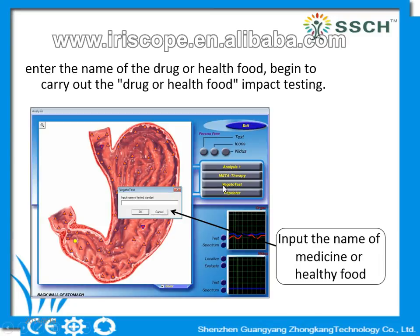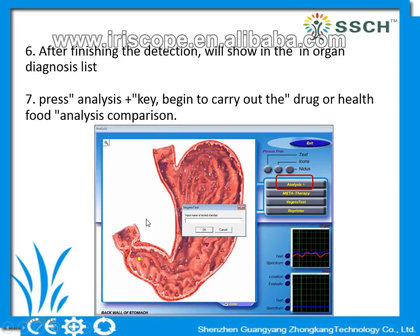You should input the name of the medicine or healthy food and press OK. It will begin to test. And after the test, it will show in the organ diagnosis list. Then press this button. You will see this window.